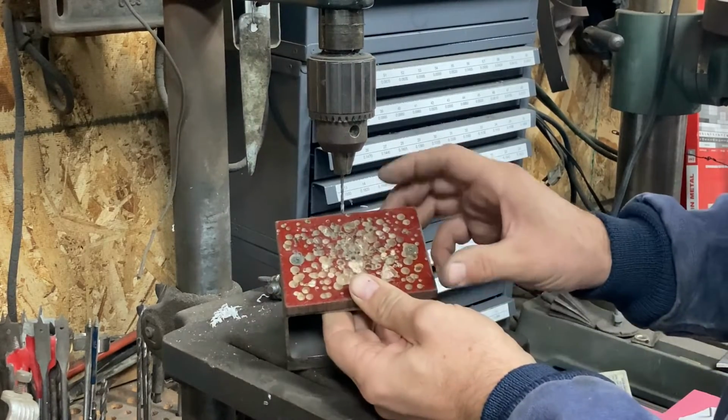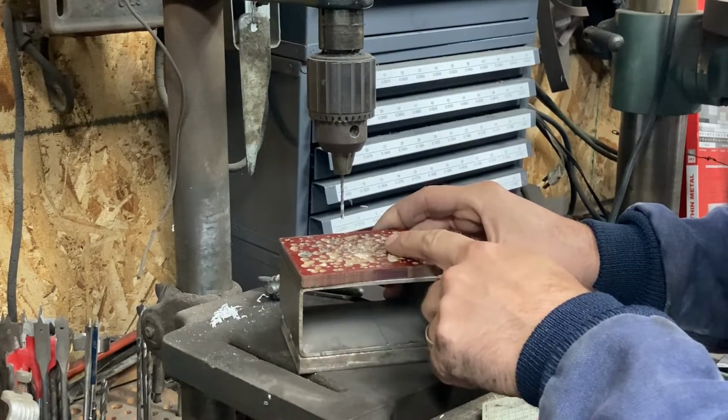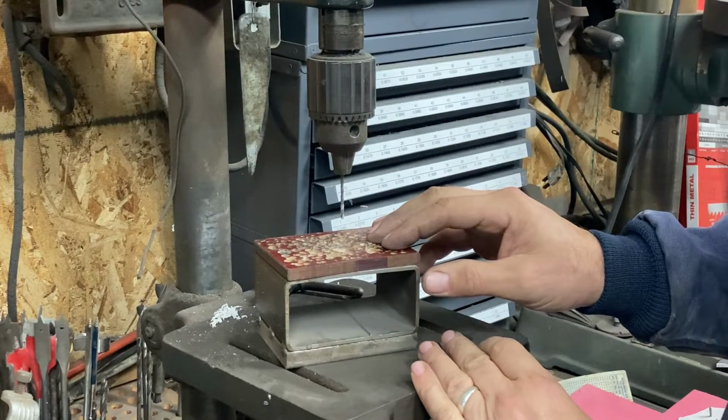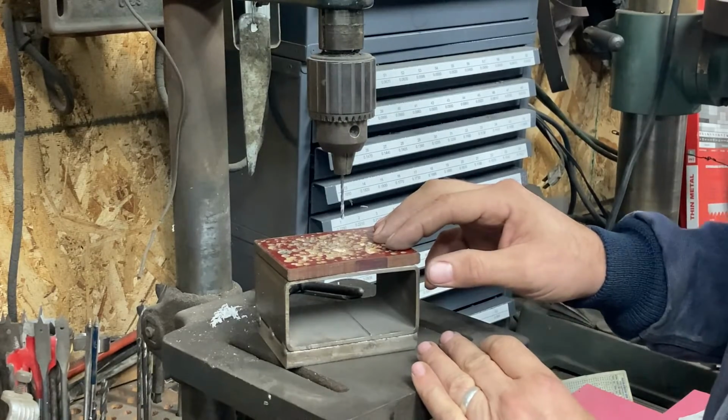And it's got a replaceable micarta top, so when this gets chewed up too much, you can flip it over, or you can just put a new one on with these 2 countersunk screws. I've gotten a ton of use out of this over the years. I really kind of like it, so maybe you'd like one too if you made one.